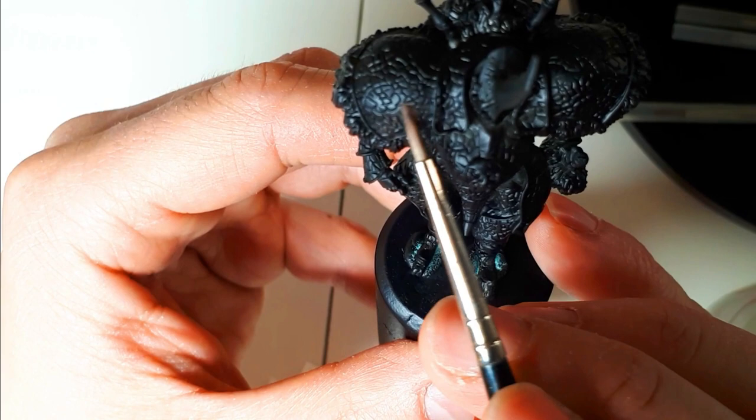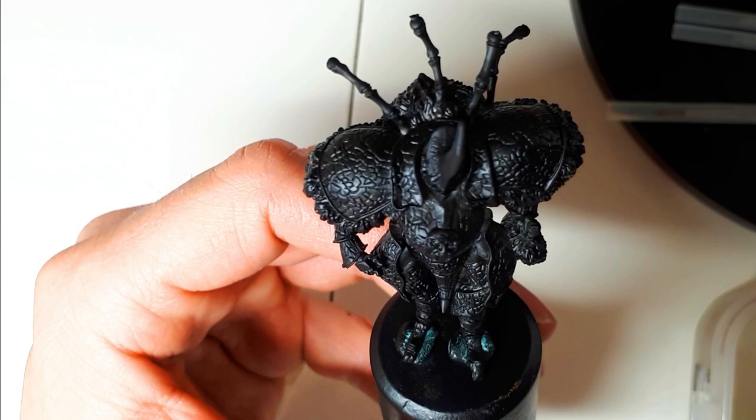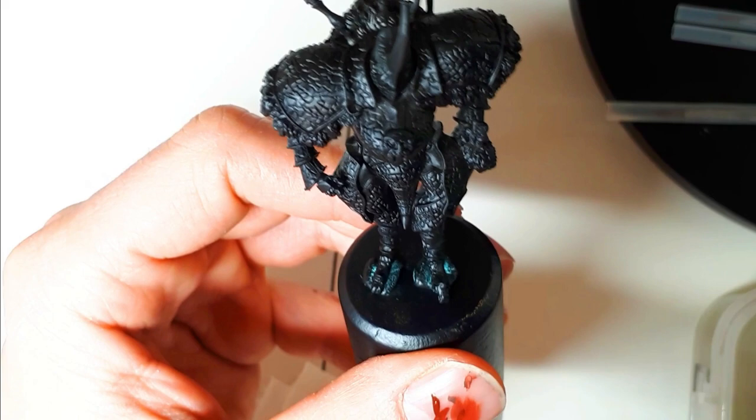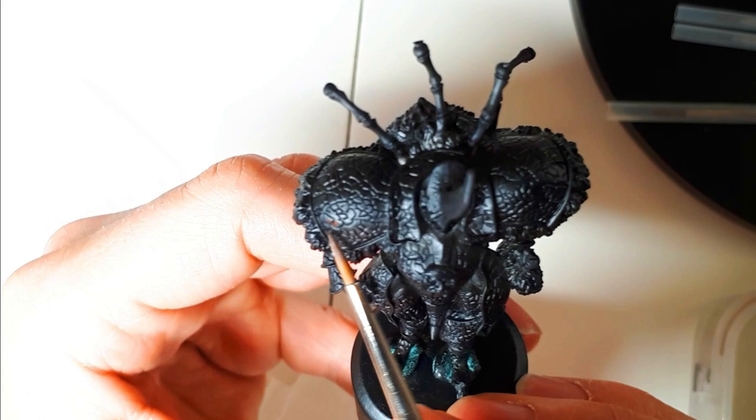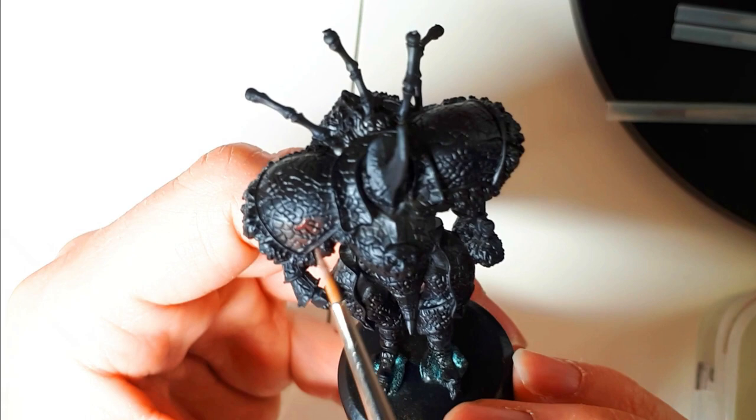You can see the way I'm moving the brush is sideways on top of the texture. This is because I do not want to hit the black recesses between the scales, those small lines. You will do this sometimes, but overall, I want to keep them black in order to maximize the contrast between the light and the dark parts of the scale.